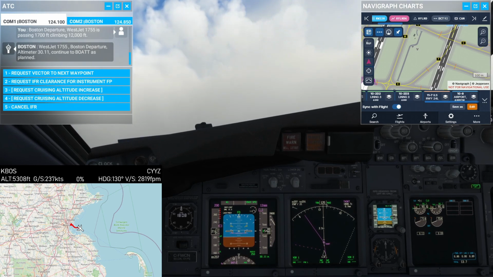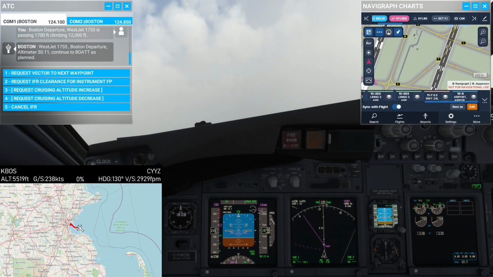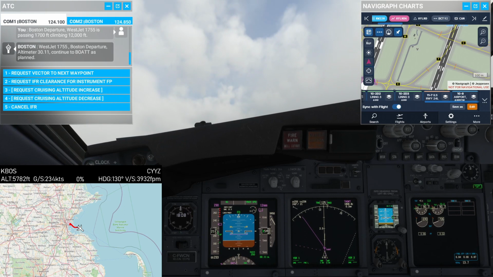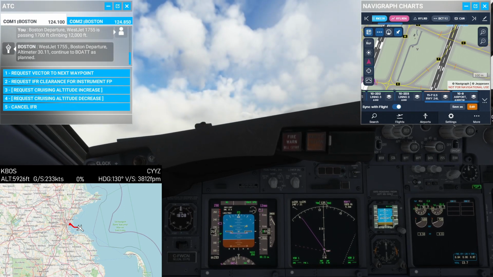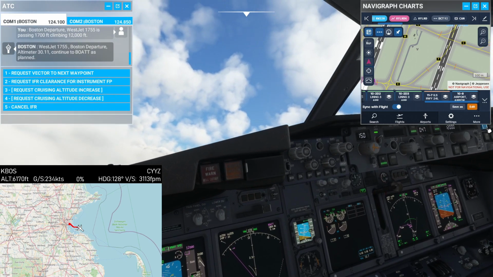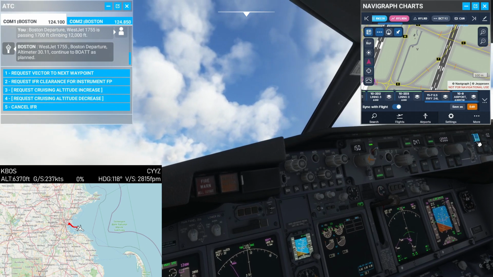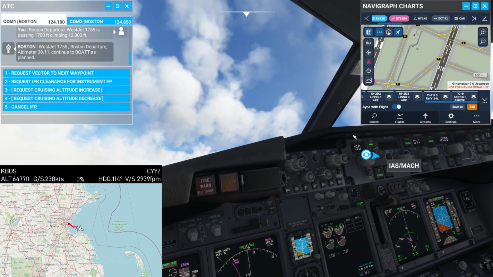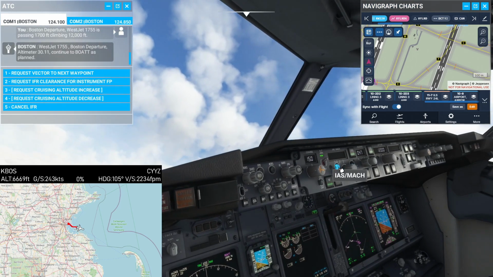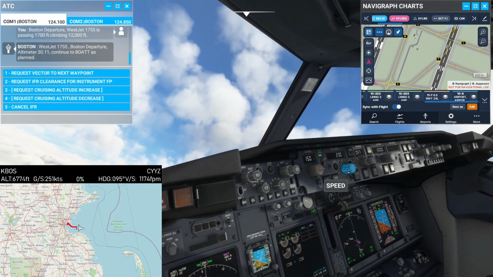And let's bring flaps up to 2. Probably bring them up to 1 here in a minute. And here we are at TASKT. Turn on LNAV, turn on autopilot A. Autopilot A, come on. There we go. Autopilot is good. We'll go ahead, bring our flaps up, and we'll increase our speed. Come on, speed. Turn on VNAV, actually.